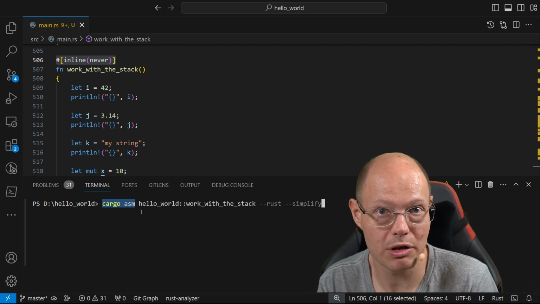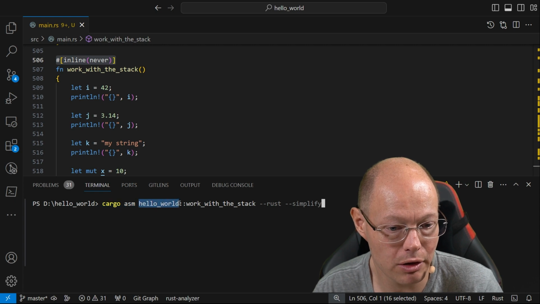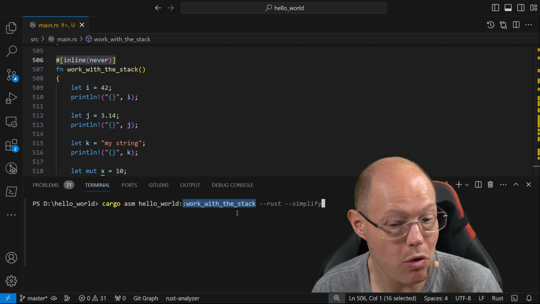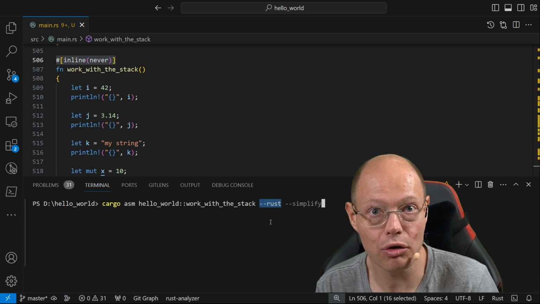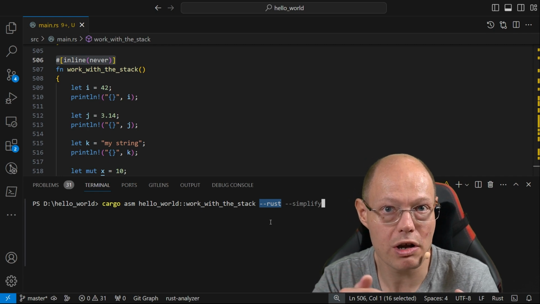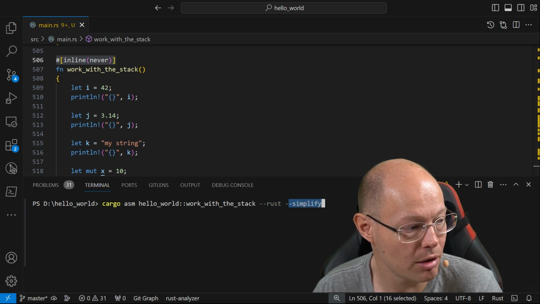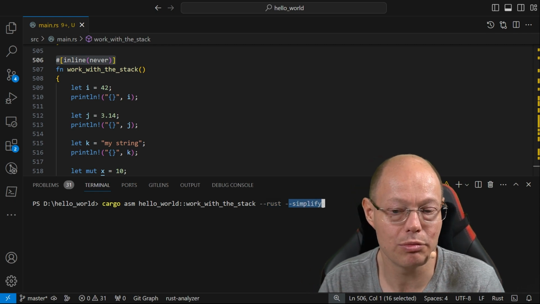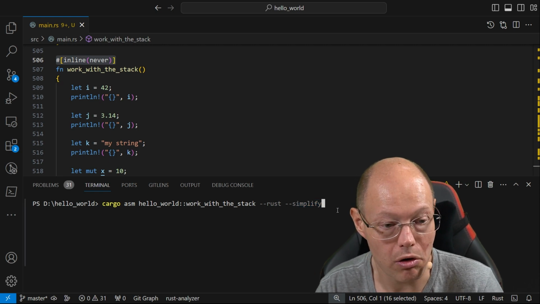The asm command comes from that extension. I'm passing the module name hello world, and the name of the function work with the stack. With the option rust, the output also shows you which assembly statements belong to which Rust statements, and the simplify option just simplifies the output so that it is more convenient to read.